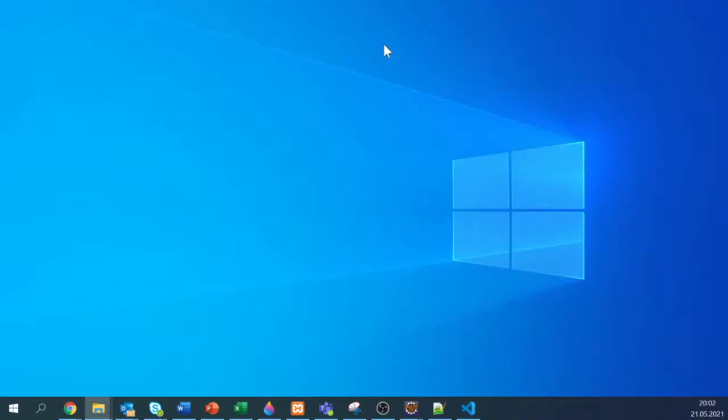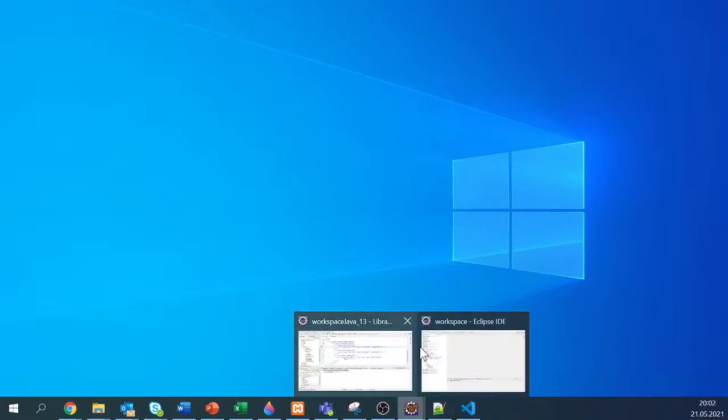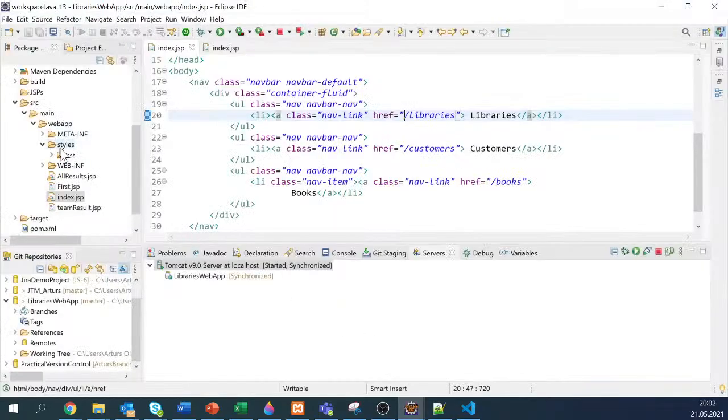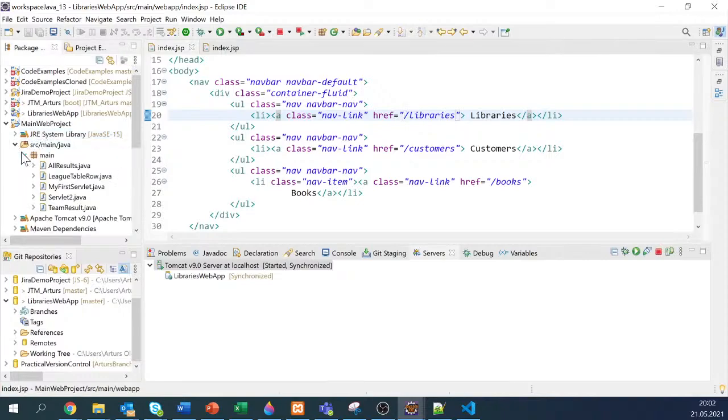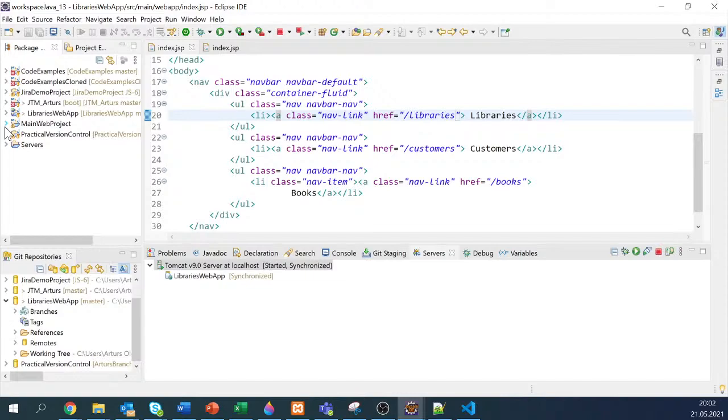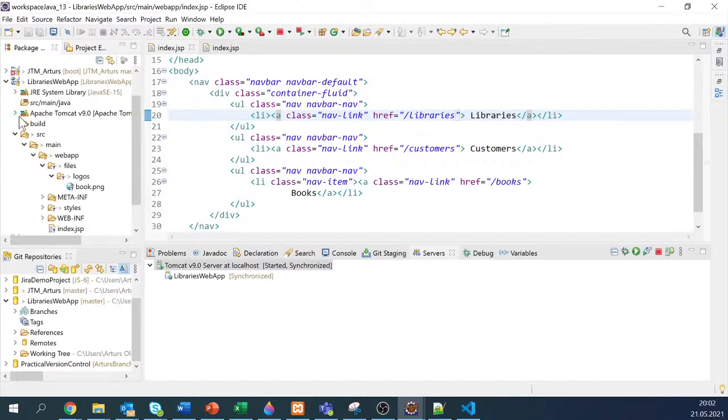So one moment. Just let me do one thing. Okay. So let's define the servlet. We'll define the servlets for all these classes, all these pages.